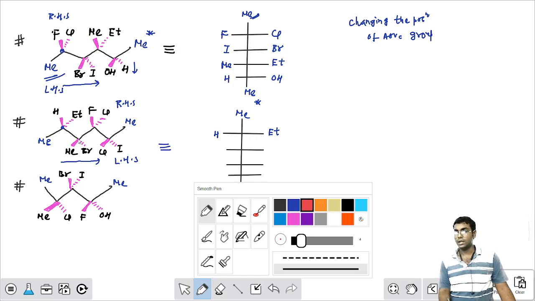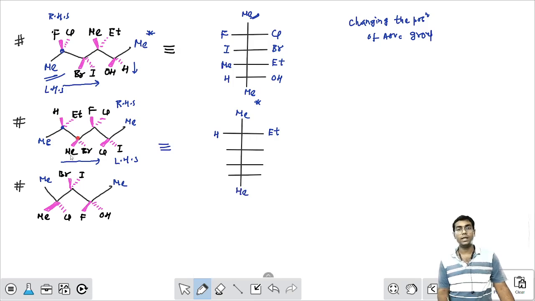Okay. Now for this carbon, the above the plane group is methyl, which is situated in the left hand side of the concave, so we have to change the direction to the right hand side and the Br will be fixed. Fine. For the next carbon, you can see the above the plane group is in the right hand side, so we have to keep it in the left hand side, and chlorine. And the last carbon, the Cl is the above the plane group and it is situated in the left hand side of the concave, so we have to place it in the right hand side and fix the iodine group over here. Okay, so this will be the Fisher projection.